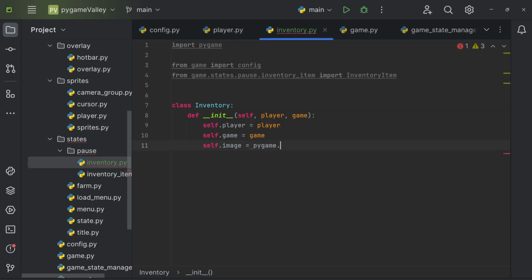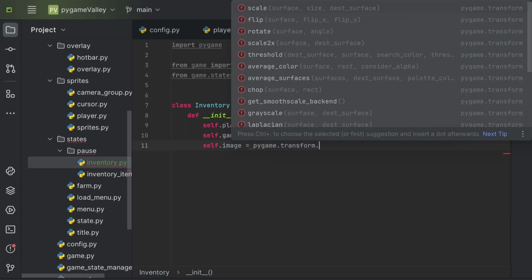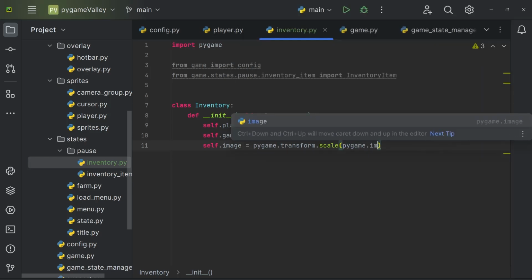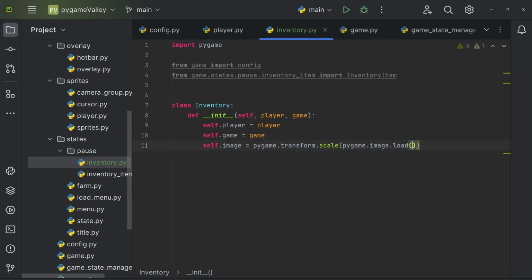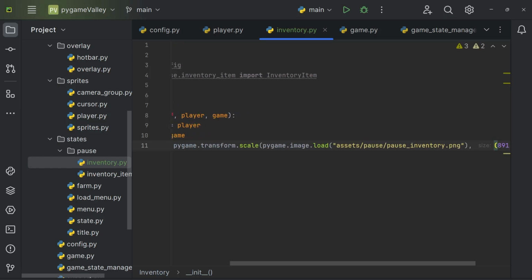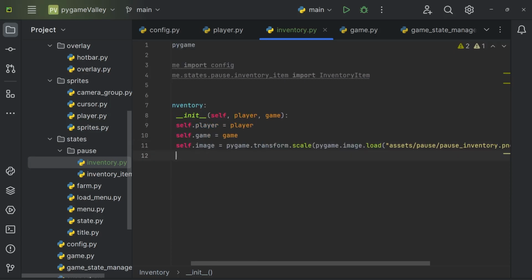So we're going to do pygame.transform.scale, and then pygame.image.load, and that is assets/pause/pause_inventory.png. And the size we're going to make that is 891 by 417.